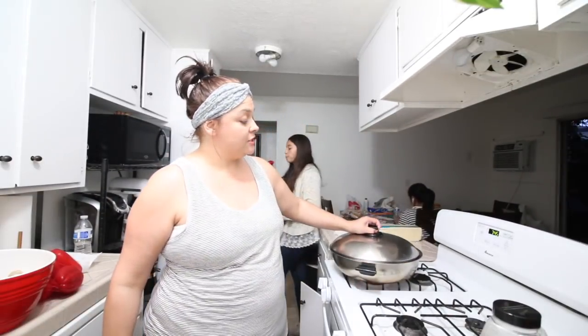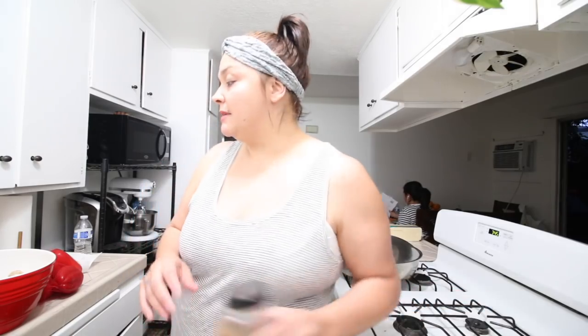I'm going to go ahead and put the lid on it just because we want this thing to be nice and tender. And I'm going to start cutting my vegetables.